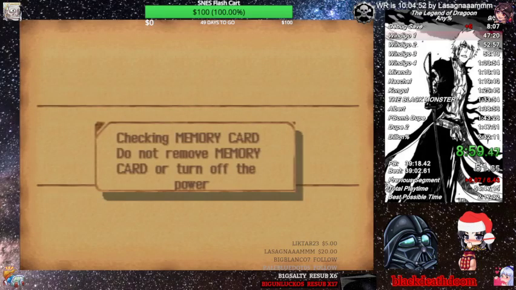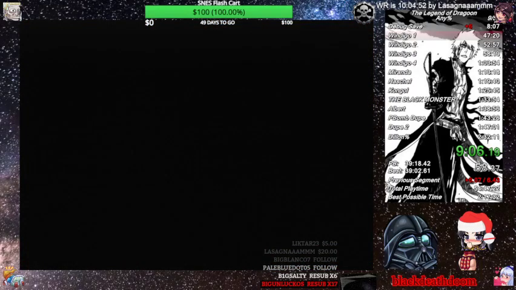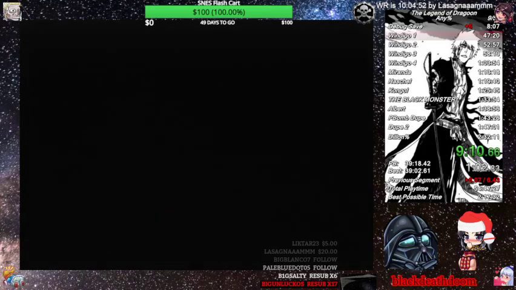Now when I load that save, it should be at the debug room. So the developer debug room is what shouldn't normally be accessible. But since we're save corrupting, we can access it.